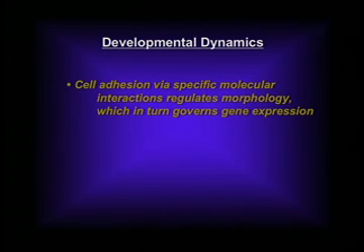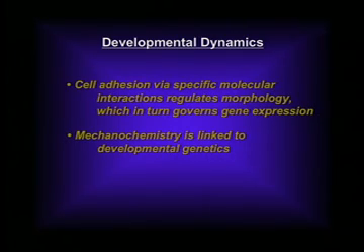Well, that's the 5 easy steps, and again, I think that it's possible to fold a lot of complexity into this sequence of events that we see, but I want to move on now to the observation that cell adhesion, the sticking together of cells via particular molecular interactions with molecules that Jerry and his colleagues have been able to identify, in turn regulates the structure of the neurons, and that, by means that we don't yet understand, governs gene expression. So one goes from interactions to morphology to gene expression. And this has turned out to be a very interesting process. In some sense, there's a mechanochemistry, the mechanics of the chemistry of interaction of molecules that's linked to the developmental genetics, the turning on of different genes.